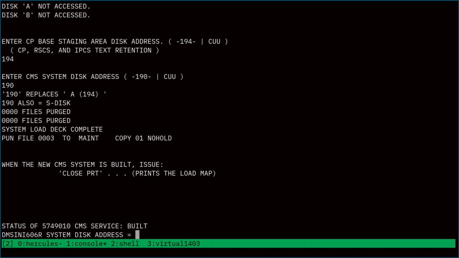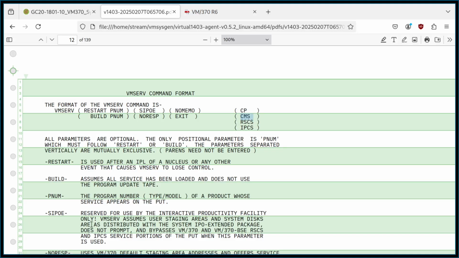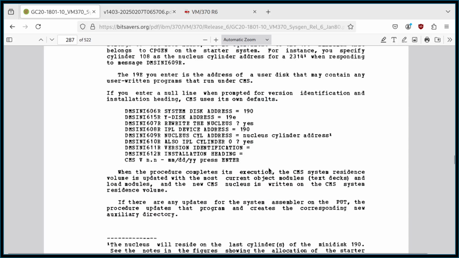Yeah, so now we're getting the set of prompting that the Sysgen manual was talking about. So the system disk address, let me go back to the manual and we'll make sure we're getting this all right. So, right, that's our 190 disk. It's going to prompt us for this Y disk address. We do not have a 19E mini disk, but this is the mini disk where if we want to have additional local site generated programs available to all users, we don't want to keep filling up the 190 disk, which is really the CMS system disk.